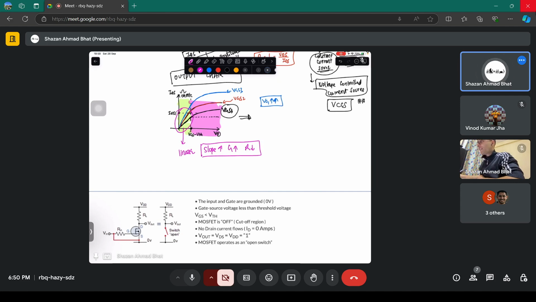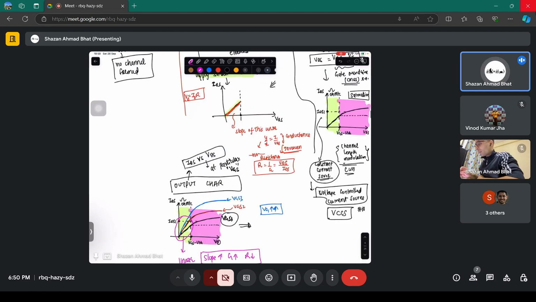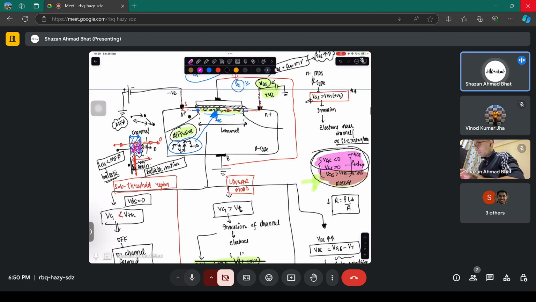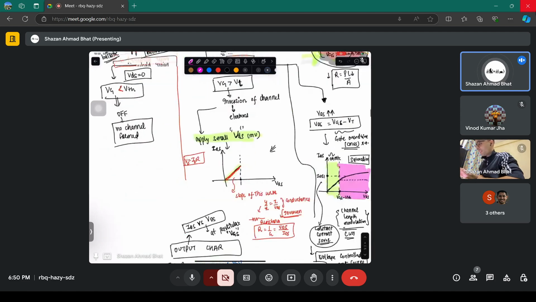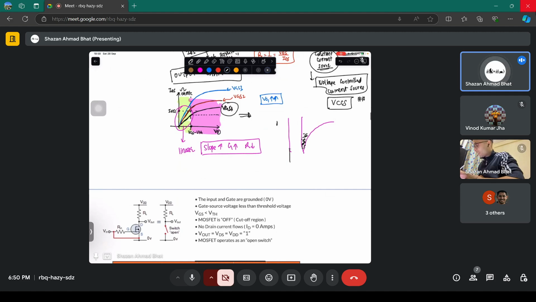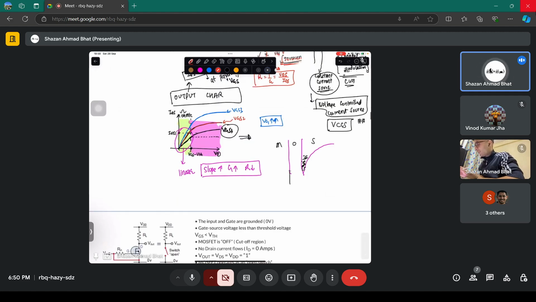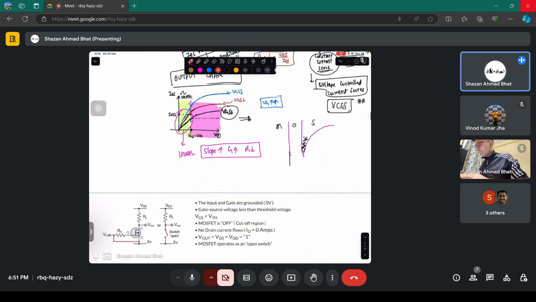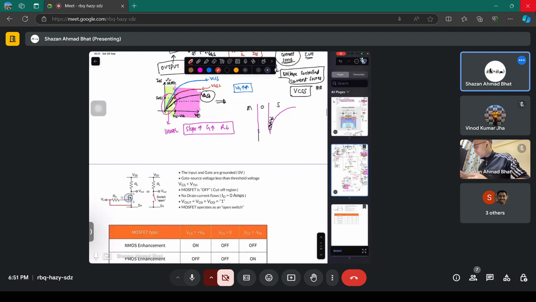Okay, that is making the channel more and more conductive. This channel is becoming more and more conductive when you are increasing the gate voltage, because from the MOS capacitor you know that if you go on increasing the gate voltage, this will be more and more bent, and you have more and more electrons present here. Okay, so this is the MOS capacitor, and then there will be current flow in the channel when you apply the source to drain voltage. That is what this particular curve is showing you.